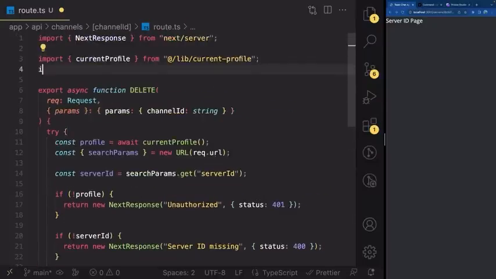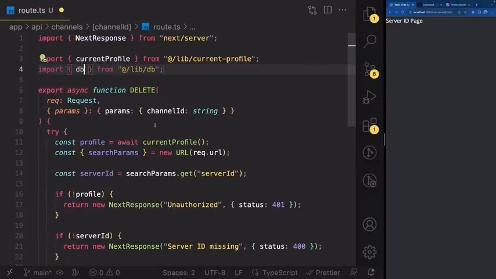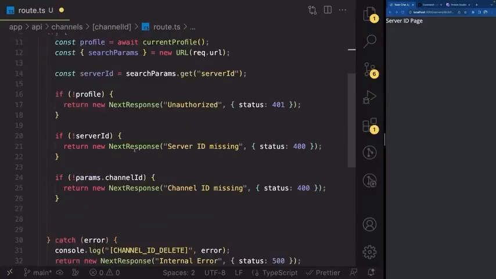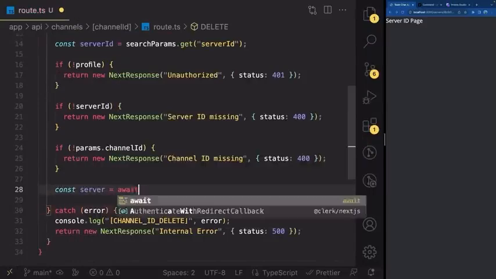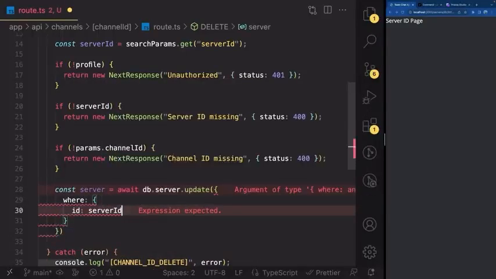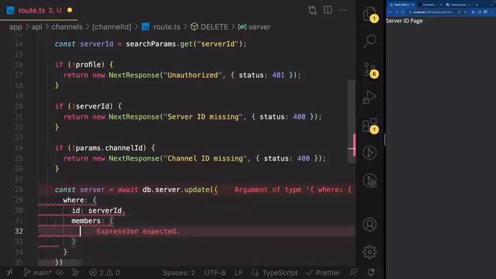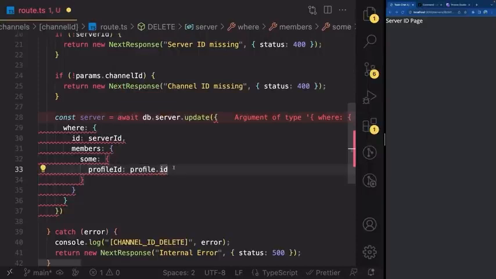So let's go ahead and import db from @/lib/db, like this. And now let's write const server equals await db.server.update, like that. And inside, let's write where id is serverId and members some profileId is equal to current profile.id, which we store in this profile variable.